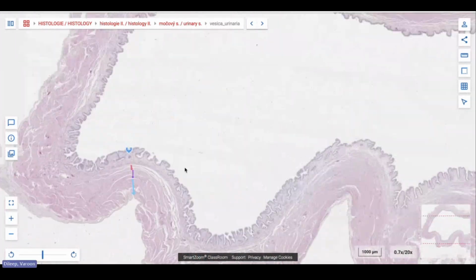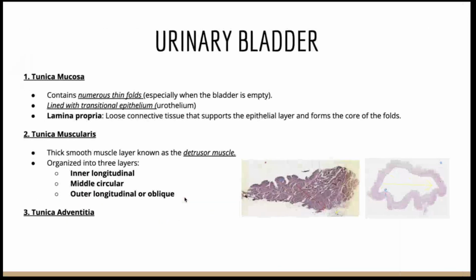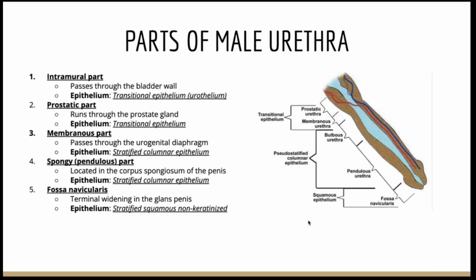So that was about the urinary bladder. Now, when we move on to the parts of male urethra, there's not a specific slide for it for now for the urinary system, but for the next test, which will be the male and female reproductive system, we will explain the slide. But theory can come in this micro test about these two slides, the male urethra and the female urethra.